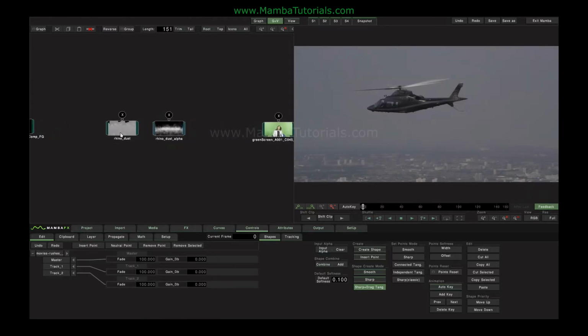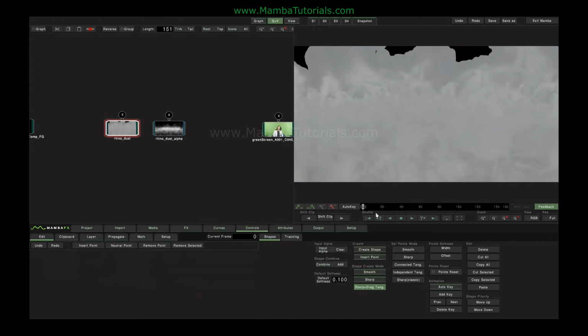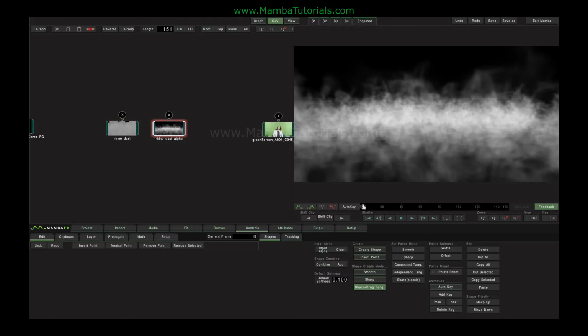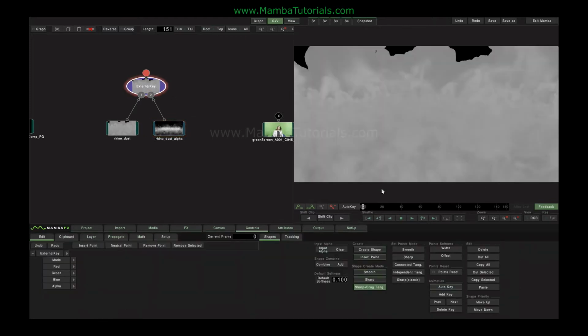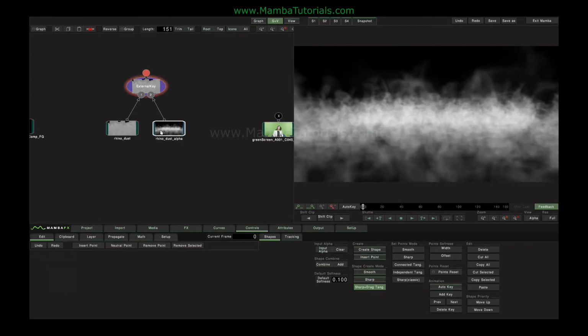If we're given a separate foreground and alpha channel, like this dust pass from CGI, so that's the foreground element of it, and that's the matte part of it. But it's been given as a separate movie, so the matte is actually in the RGB channels, not in the alpha channel. So to connect those two together, we just use the external key function. What the external key function will do is take RGB from input 1 and then create an alpha channel from the luminance of input 2. So now going out of the external key, we can see our RGB channels are the same as our incoming RGB, but our alpha channel is now the matte pass.